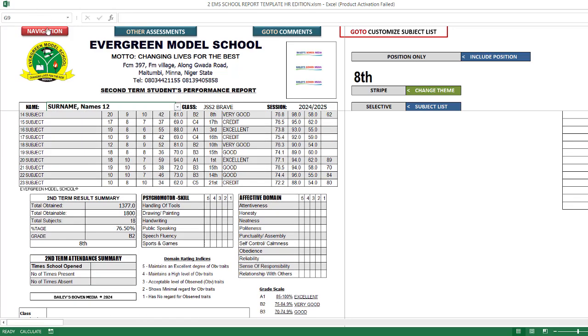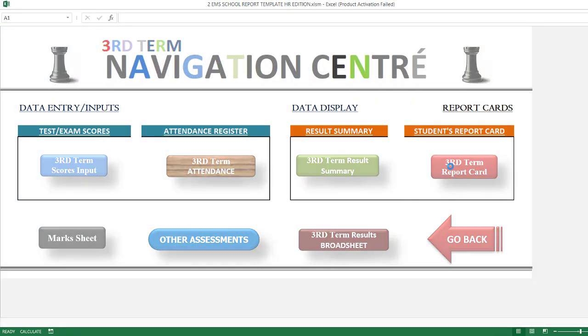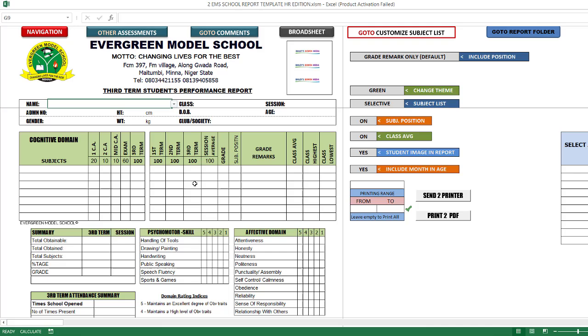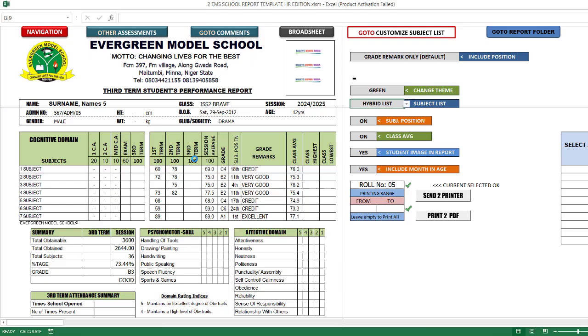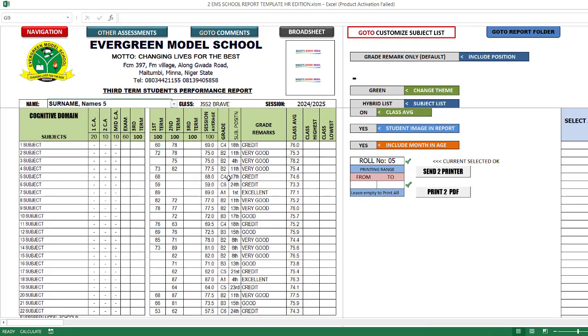So this is the same thing that happens for third term as well, but in third term, of course, the hybrid is going to be for first term, second term, and third term. Okay, so of course now I don't have a score for third term, right? And if I select a student, no subject will show because third term doesn't have any results. However, if I select hybrid, I should see something because these subjects were offered in the previous terms.